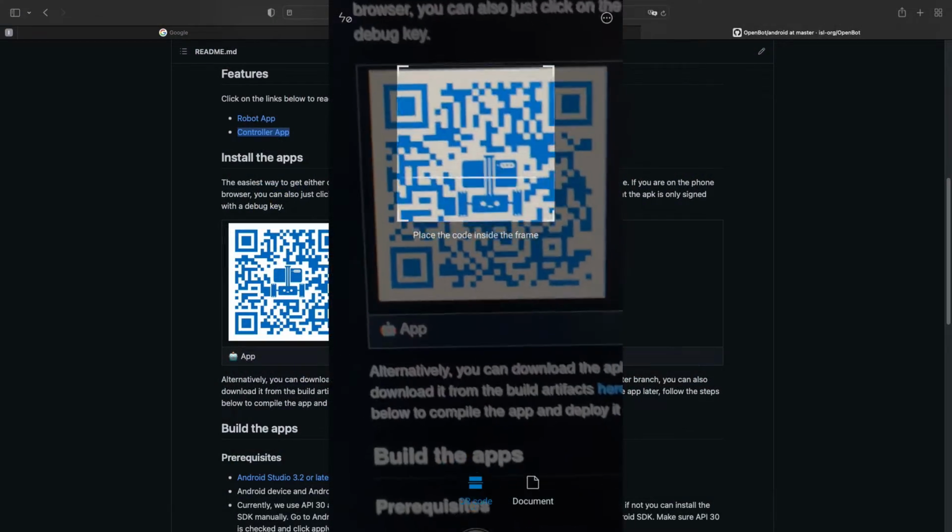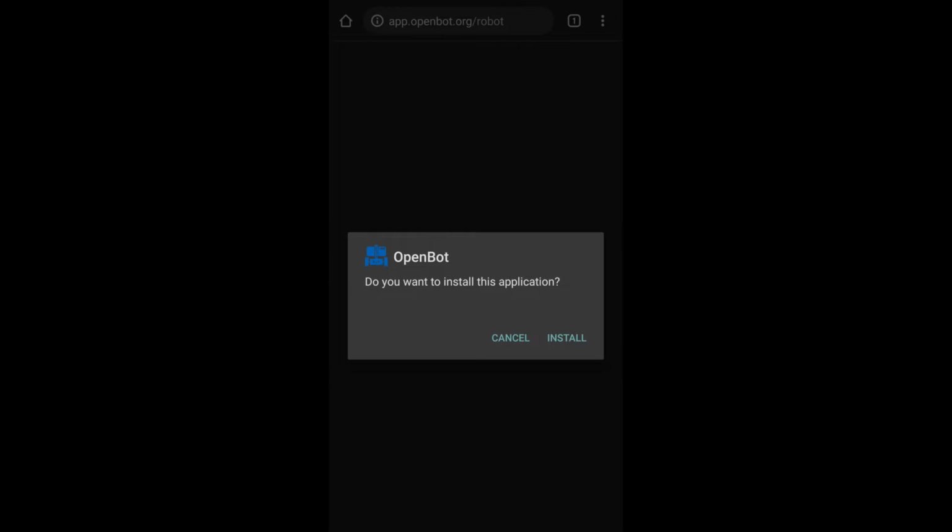After scanning one of the QR codes, you will be prompted to download the corresponding application file. Android application files, with the APK extension, can be installed directly on your smartphone, without passing through the Google Play Store. Depending on the manufacturer and Android version of your phone, you may need to change the security settings to allow installation of applications from unknown sources before you can open the APK files. Once done, the installation process should go smoothly.